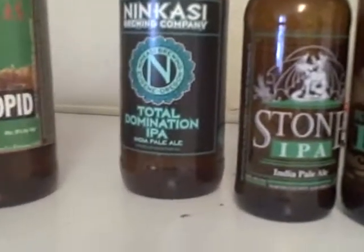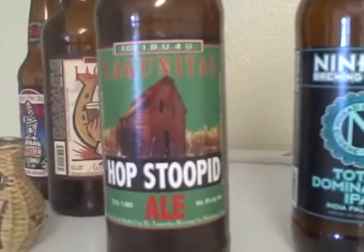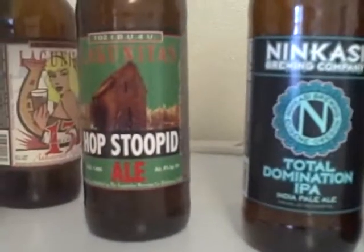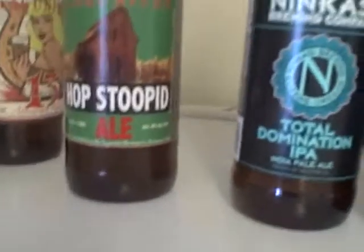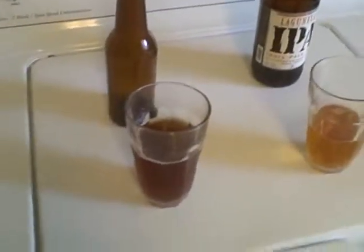And then you go over here to the Lagunitas. It's 102 IBUs. Original gravity is 1.085, and then alcohol by volume is 8%. I would say that mine is a lot closer to this Lagunitas Hop Stupid. Again, the higher alcohol content, I would probably say my homebrewed IPA probably stands at minimum at least an 80 on the IBU scale. I wouldn't be surprised if it's more.